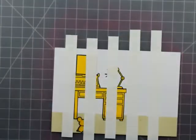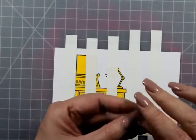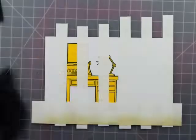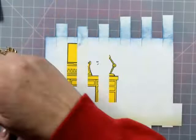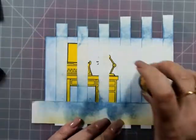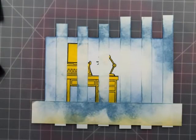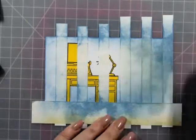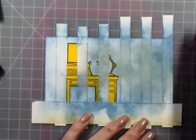I'm using some Gina K masking paper and I've cut out some strips — I didn't write down the measurements but they look about a centimeter wide. I've got the Weathered Wood and Stormy Sky inks and I'm sponging through the background, trying to get a little bit of a wallpapery sort of look. I just thought that might be a little bit fun and different — just a mixture of those two colors.